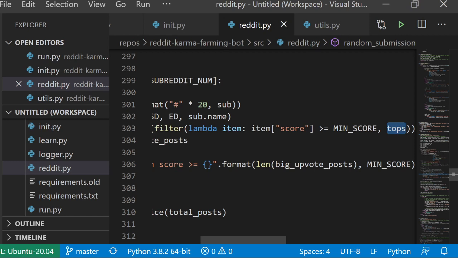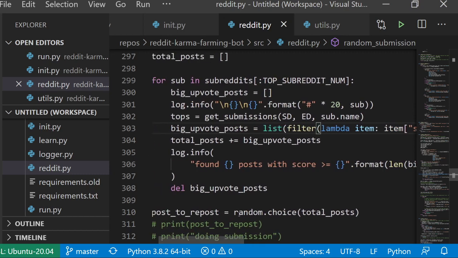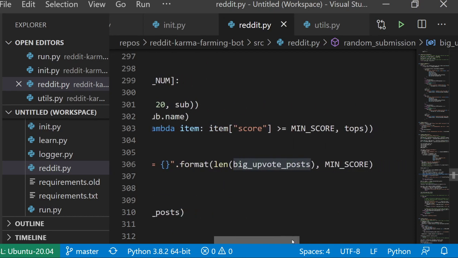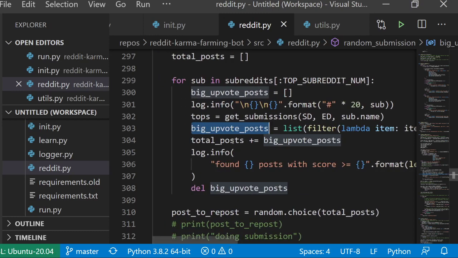It will go through the first item, and that first item will become item here. This is the parameter for a nameless function. Then we just check, is that submission's score greater than or equal to the minimum score? If it is, cool, keep it. If not, throw it away. So we filter it, and that way we only have the upvoted posts that meet our minimum post requirement.